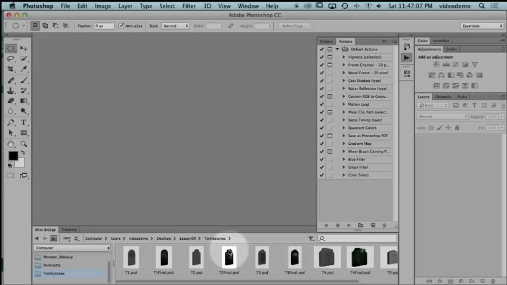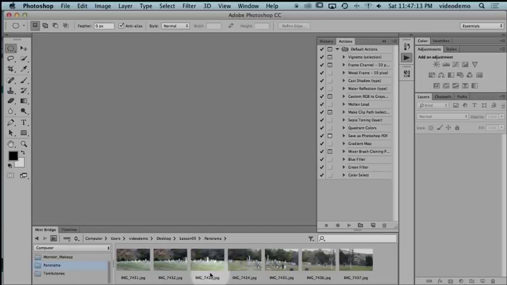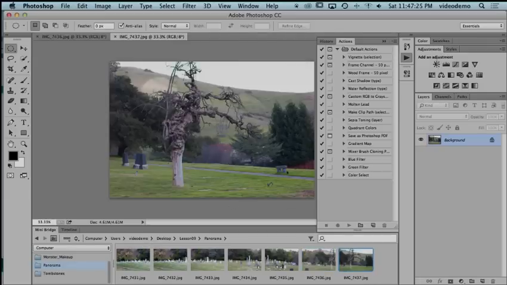The last thing we need to do is to create the Panorama file. So let's go take a look in MiniBridge at our Panorama files, and there's a bunch of them. Essentially what we're going to do down here is Photoshop will stitch all of these pictures together into one giant picture. We need to open up these guys here first and take a look at what's happening. There are some color differences.